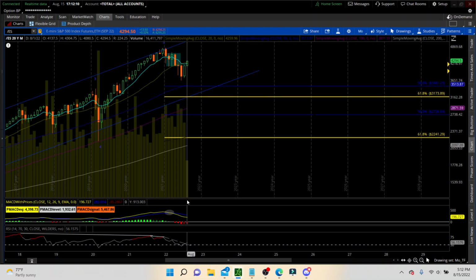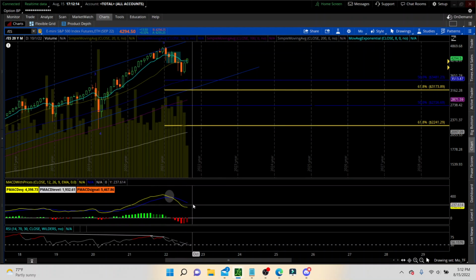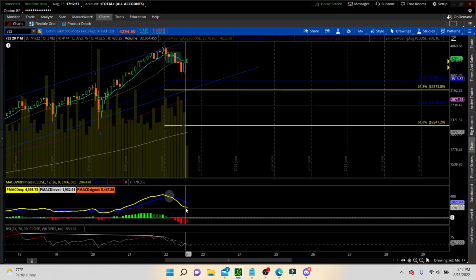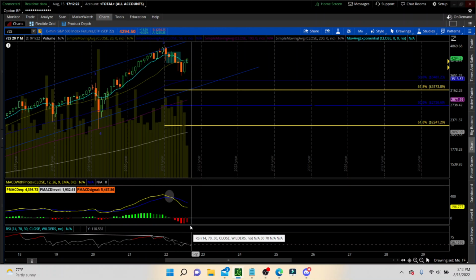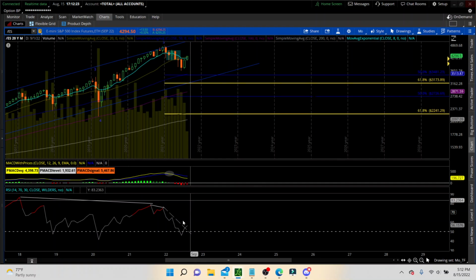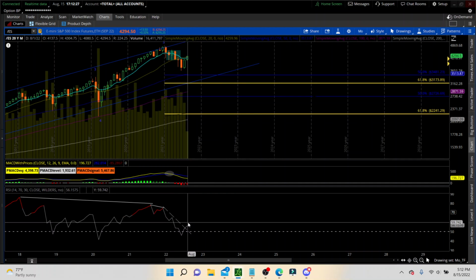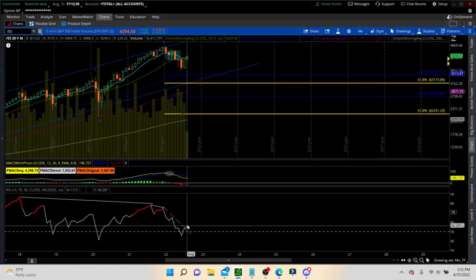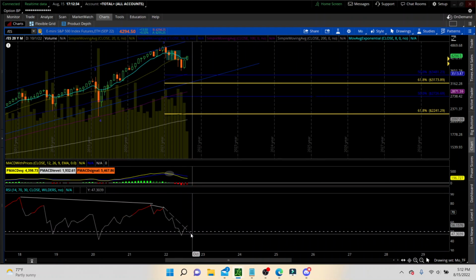Okay, we have the MACD still headed down. It's in bullish territory, but we're still at our bear cross. We're allowing that leader line, the yellow line, to back test the MACD line at this point. That's a completely natural market action. The RSI is still in the downtrend, trying to make higher highs. What has to happen is it has to make a higher low. This has to have market structure as well. So we'll see what happens here.